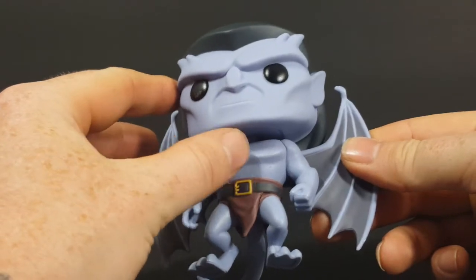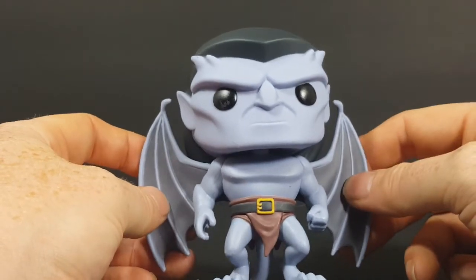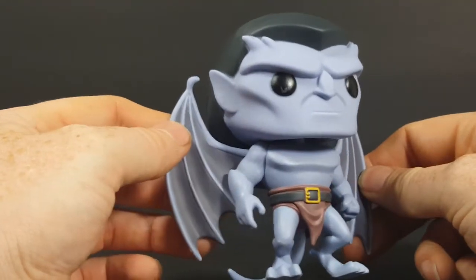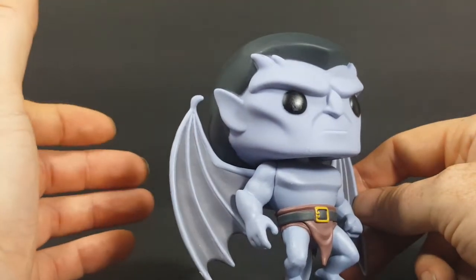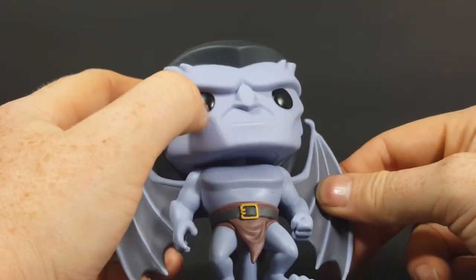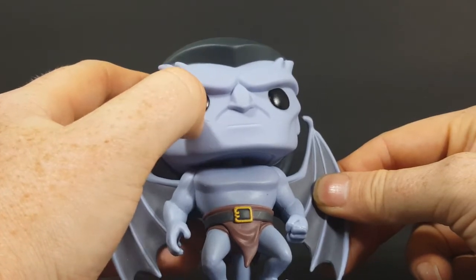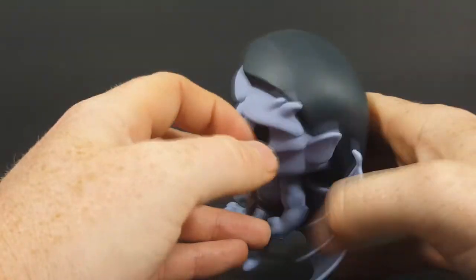As you can see, not much to the paint - it's mainly just a very pale violet paint job with the other colors painted over top of it. The wings are not too bad on the paint job; a little bit of errors there in the corners, which is to be expected because it's such a tight area. The eye looks slightly scuffed - I'm not sure what the reason for that is, looks like there might be something on it.